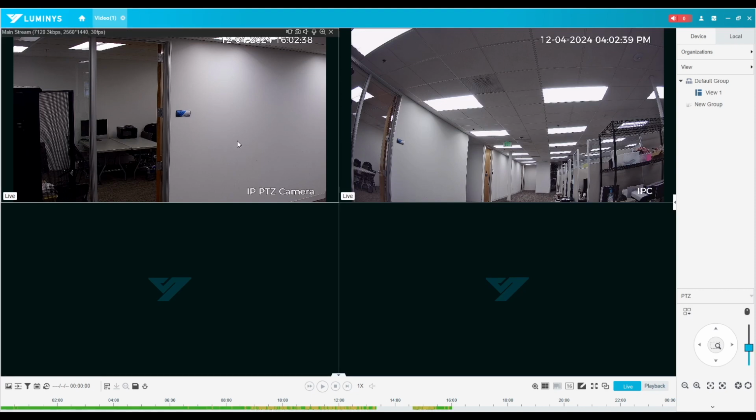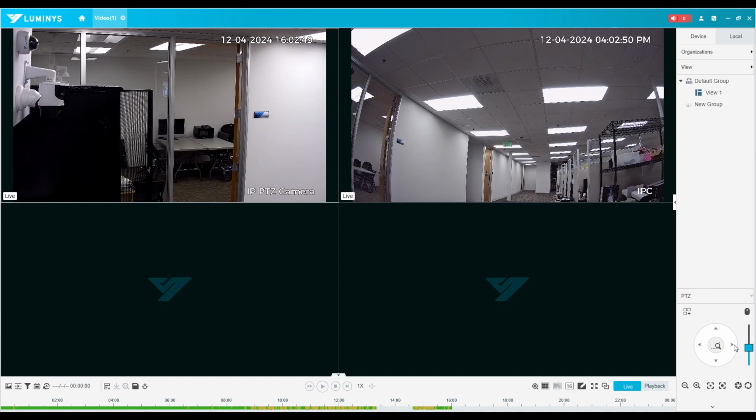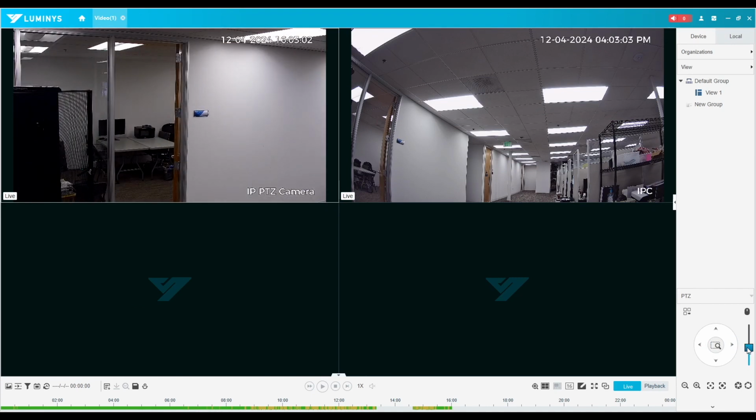Lastly, at the bottom right here, I have PTZ. Click on the arrow to the right of it to expand the PTZ section. If you have a PTZ camera, click on it in a live view to highlight it. Then you'll be able to use the PTZ controls here on the bottom right. You can use the arrows to move the camera around. You can adjust the slider here for how big of an adjustment when moving the camera around.